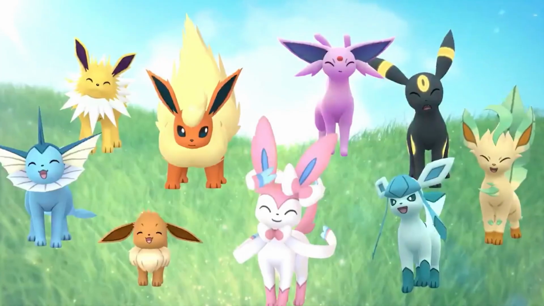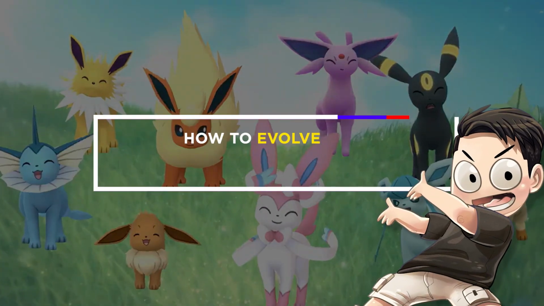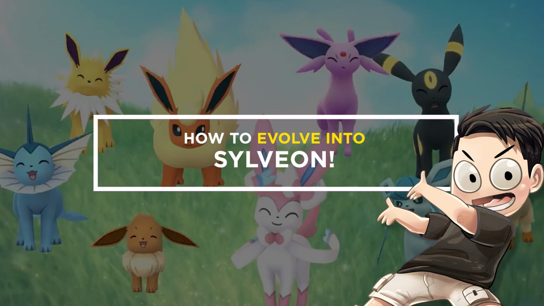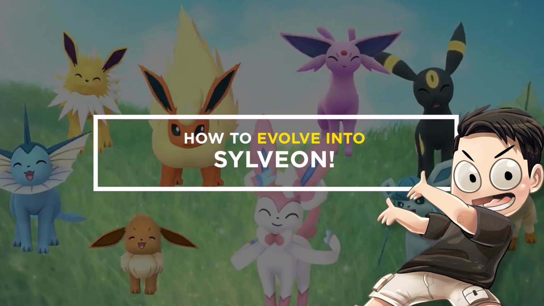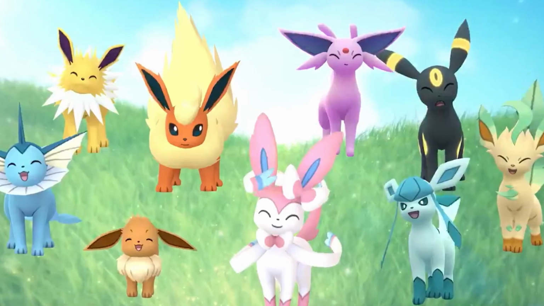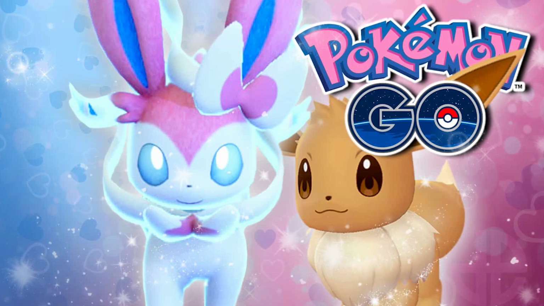Okay, so in case you didn't know, Niantic finally implemented the last remaining Eeveelution into Pokemon GO, and of course I'm talking about none other than the pure Fairy Type Pokemon Sylveon. Now, in order to get Sylveon, you are required to have some very specific requirements fulfilled, and I'm going to be talking about all of that in today's video.